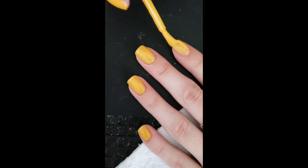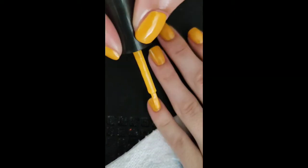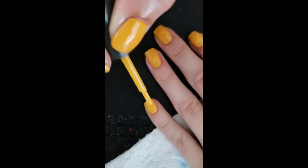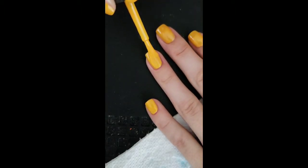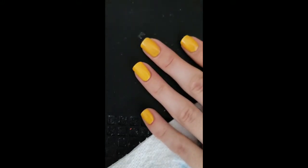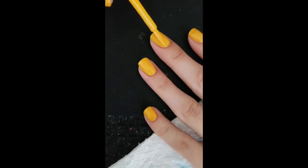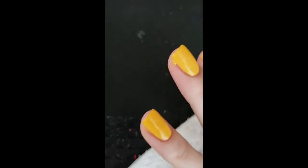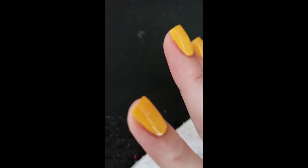You just want to put that glob down the middle and then spread it out a little bit. I try to get as close to my cuticles as possible but I don't really worry about it — I think it looks fine either way. If you do end up getting some polish on your skin, use that orange stick to just wipe it away while it's still wet — it'll come off a lot easier. If you wait till it dries, it could pull at the polish on your nails because it has dried as one piece with it. If you wipe it off while it's wet, it's still more movable.